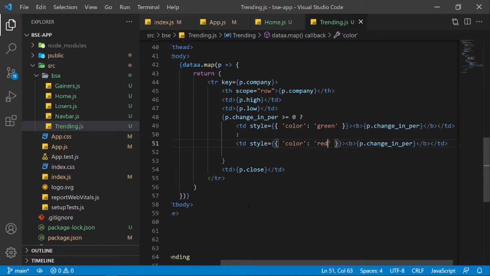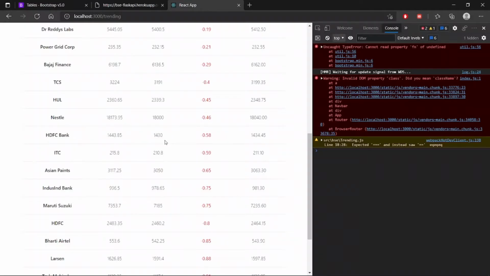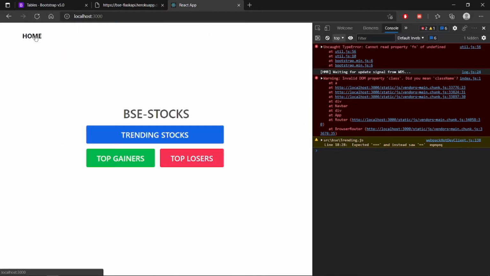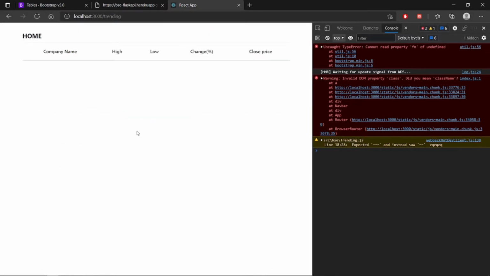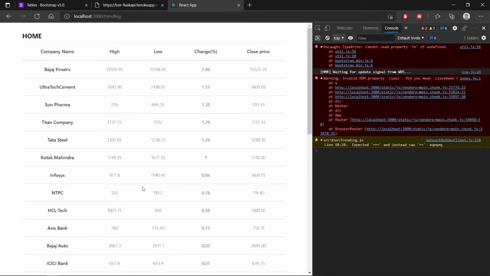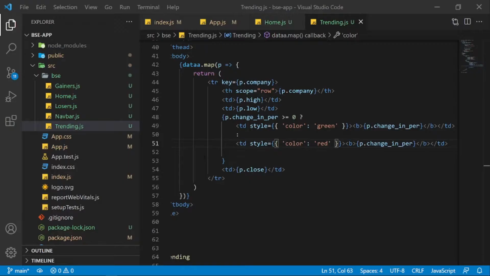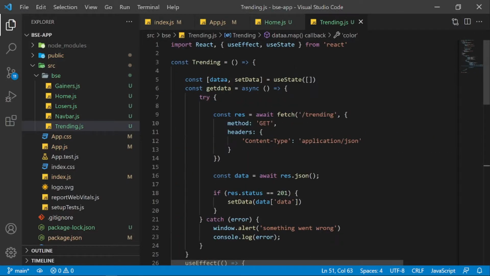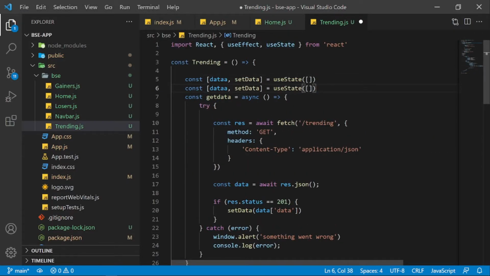Now we are going to add some style. If you observe, when you open trending stocks, it takes some time to load. Until then, this should not be shown. Instead of it, we should show a loading indicator. So what we're going to do is create one useState here, show and setShow.